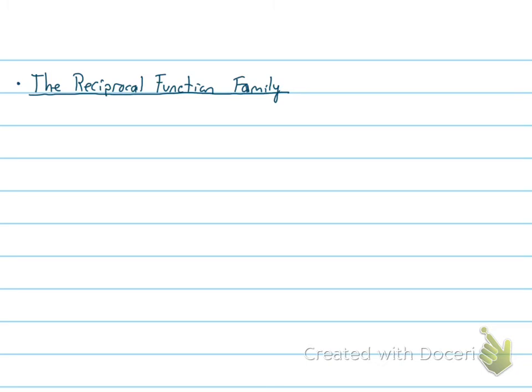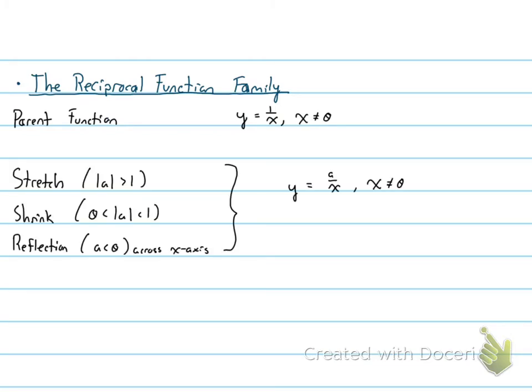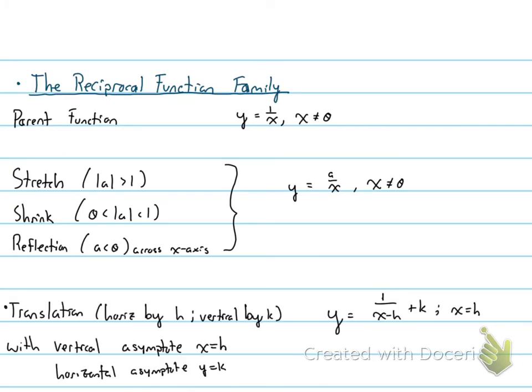So let's talk about what each part of this general form of the reciprocal function can do. Again, the parent function is y equals 1 over x. If I have any stretch or shrink on that graph, that's going to be with that a value. So y equals a over x would represent some kind of shrink or stretch, and a reflection would be if that number was negative, and I would reflect that over the x-axis. Finally, this is the important one. If I have any kind of translations vertically or horizontally, that would happen with that h and k coordinate, similar to when we saw in absolute value equations and quadratic equations.